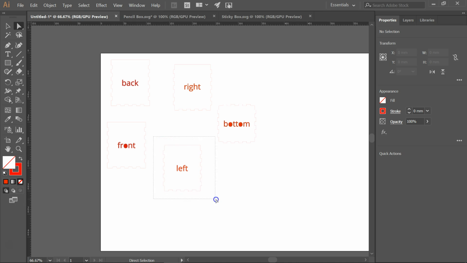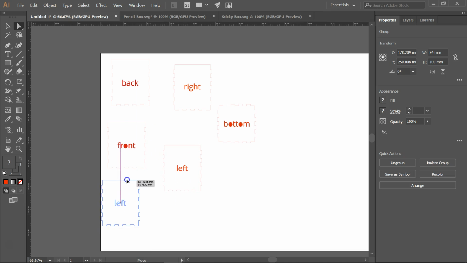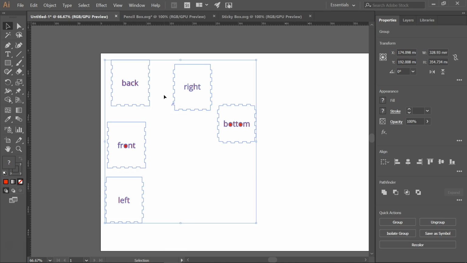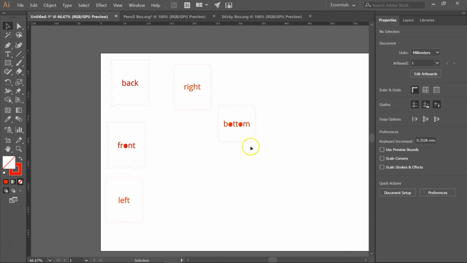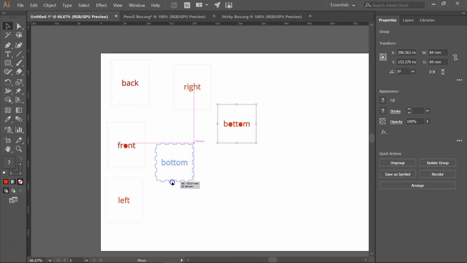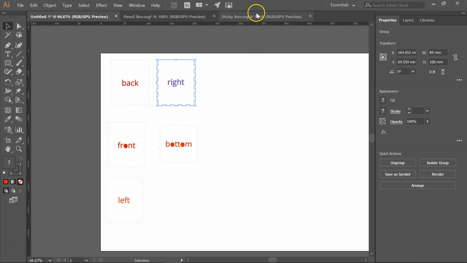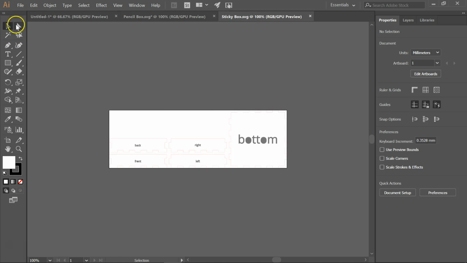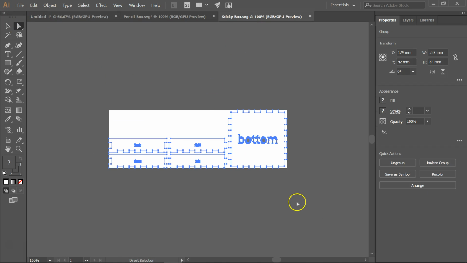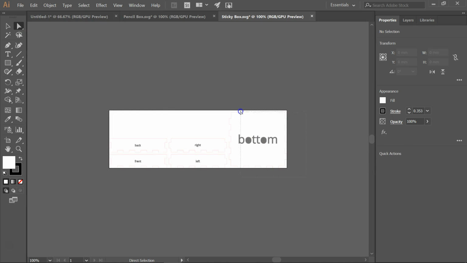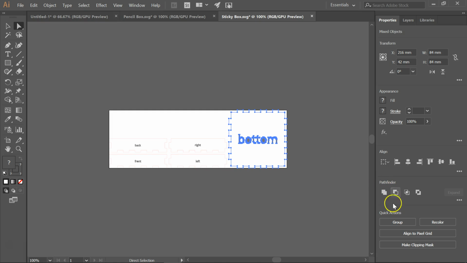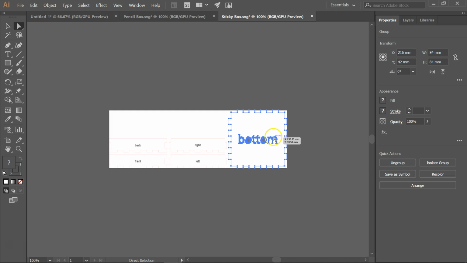So they are shape 1. Alright, I'm going to do the same thing with shape 2. I'm going to ungroup it. Group.